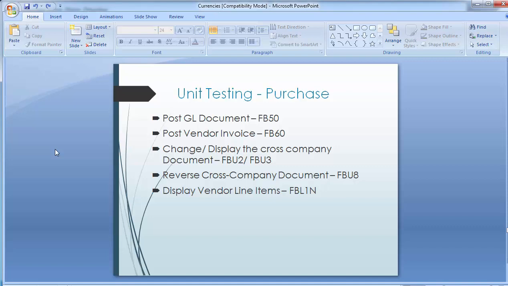Another scenario could be when there is a central company which makes payments for all the different cross company codes. As of now, you cannot process the payment for a cross company code, because for that another small customization needs to be done.